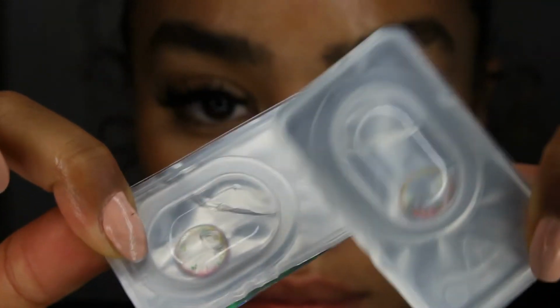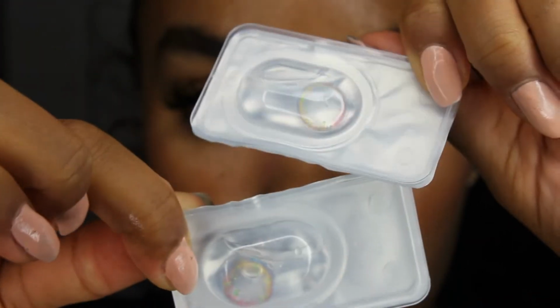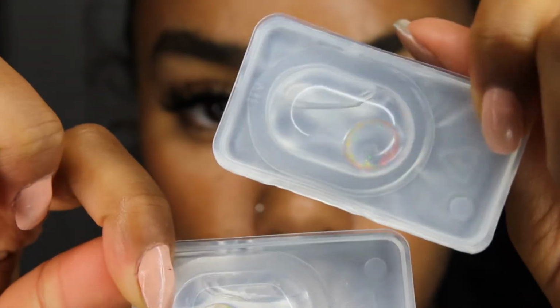The last pair I'm gonna try on for you guys is the Fairy Green Yellow. And yeah, they kind of look like this in the container. I don't know if you can see properly. Let me zoom in. So yeah, I'm gonna put in the Fairy Green Yellow. This is the last pair. And just once again, these are all from their new collection. So they're all brand new styles that are going on their website. So this is the Fairy Green Yellow.